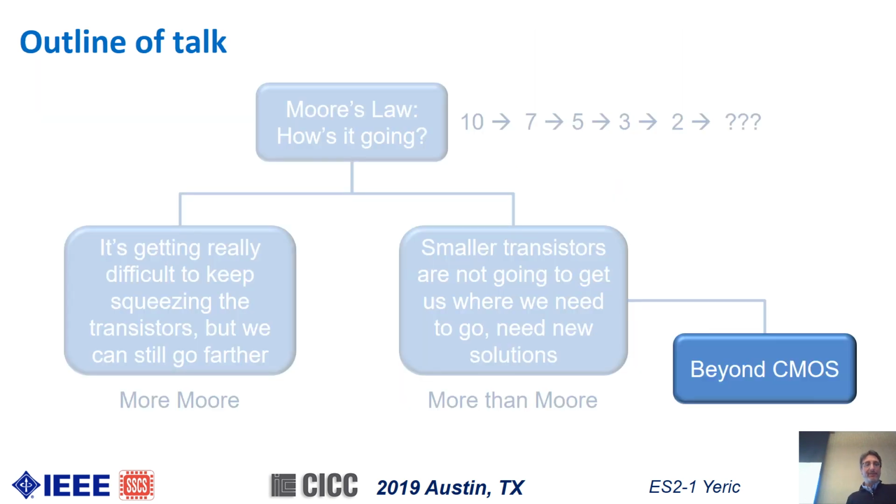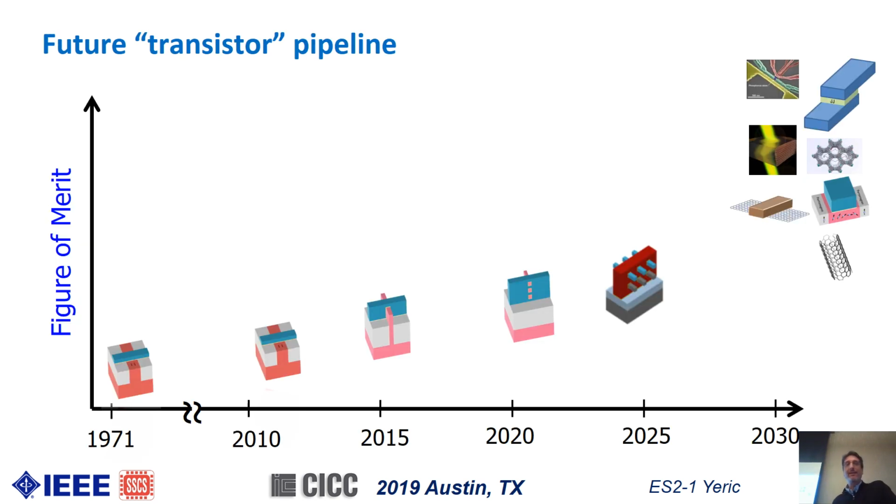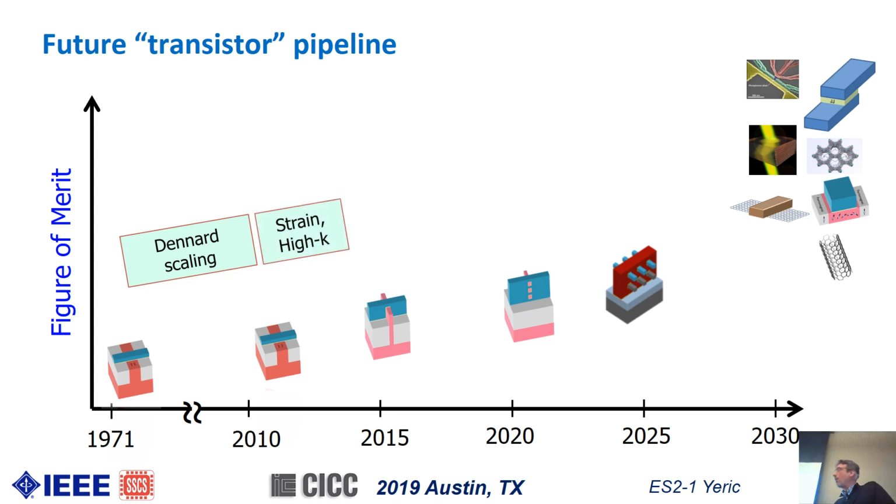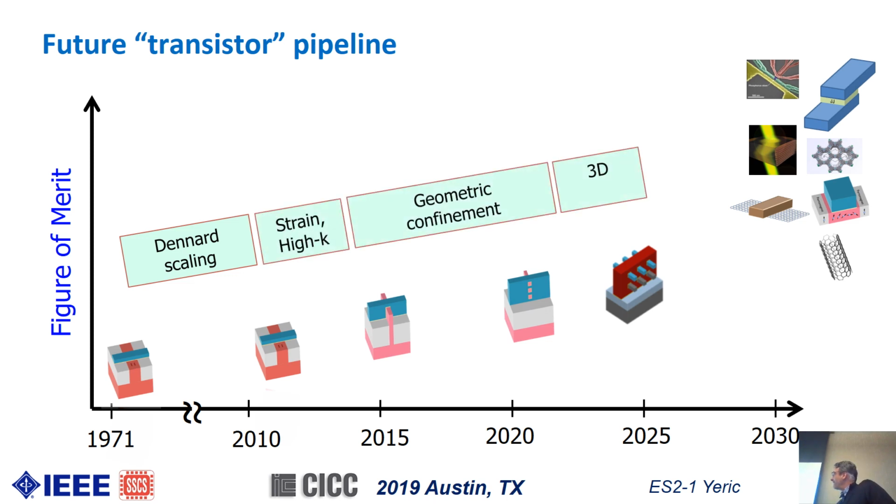So that gets me to the last section, which is, a lot of the things I've talked about are fairly short term. They're going to get us 1, 2 node kind of numbers. What can we possibly do looking forward? And everything we've done in the Moore's Law era, the whole 50-whatever years, has been CMOS. And for the most part, it's been confining the gate better, getting to the FinFET, and now we've got the nanosheets coming, and we're stacking the transistors.